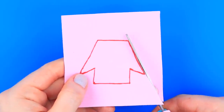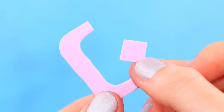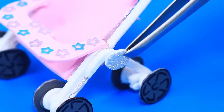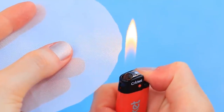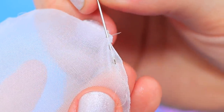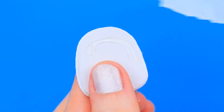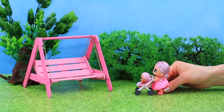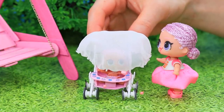Cut foam paper according to the outline. Hot glue the edges together. Let's attach the seat to the stroller. Cut a bumper from foam paper and decorate it with glittery stars. Decorate the sides with foam paper. Cut a circle from organza, heat the edges, stitch along the edges, and tighten the thread. Cut two parts from foam paper and glue them to the organza. Decorate with beads on fishing line. Can't wait to take a walk! Luckily, I have a mosquito net! Now my baby will feel safe!